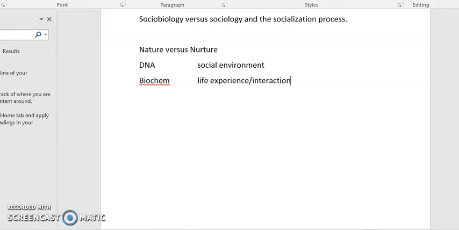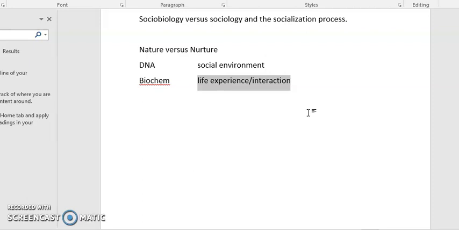So you can probably see in just these key words that I've put on the board so far that this nurture side is more what sociologists would lean toward when we're trying to explain the socialization process. You've already got in your notes that it's a lifelong learning process, but the learning process happens through life experience and through interaction. Sometimes it's an intentional learning process. Sometimes it's just accidental. We learn from observations of people that we're around every single day. And we learn throughout our lives.